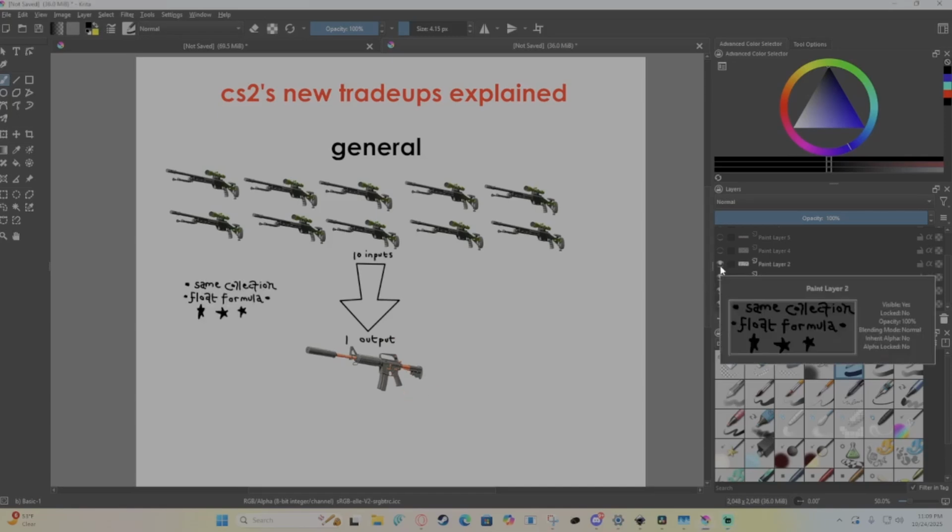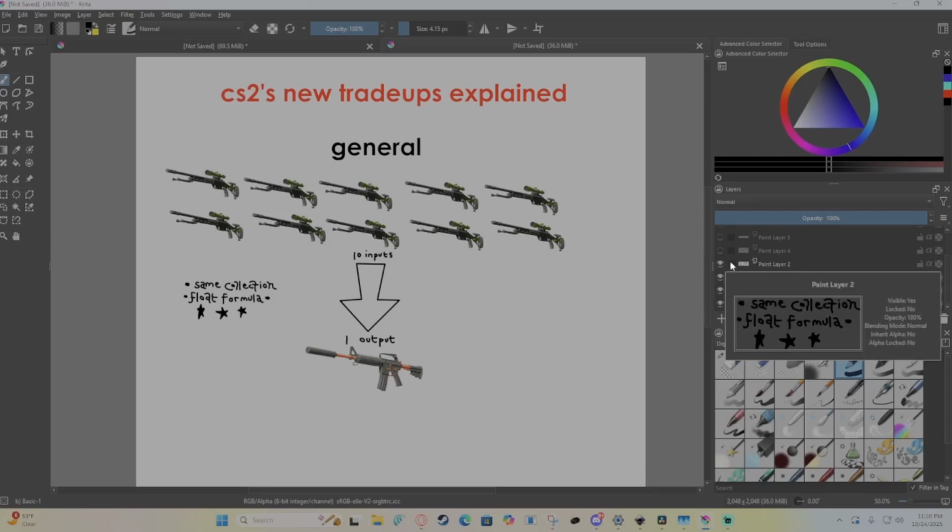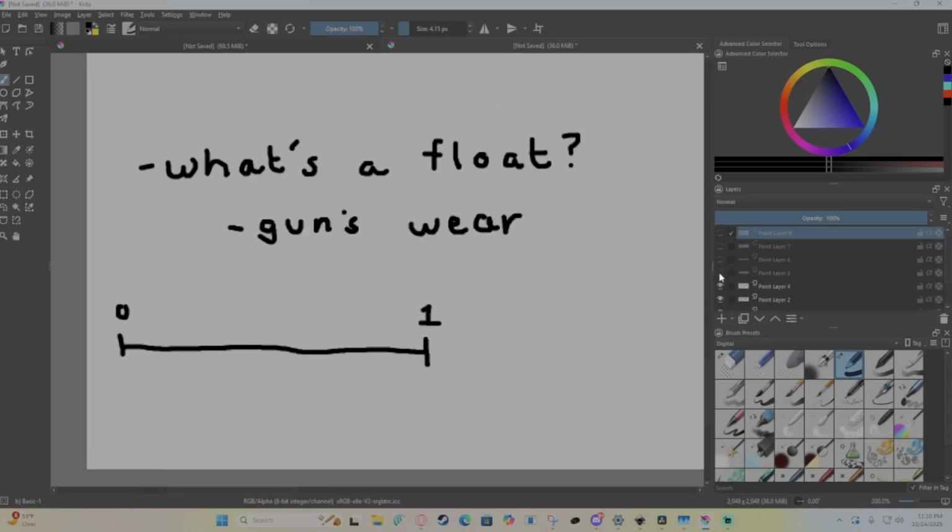Now the output is based on what you put in your inputs. So it's going to be from the same collection. CS2 releases skins in collections, so you could just take a look on a website. And it's also your wear. You have gun wears, and that'll be determined by a float formula, which is what changed in this most recent update. Now, what's a float?